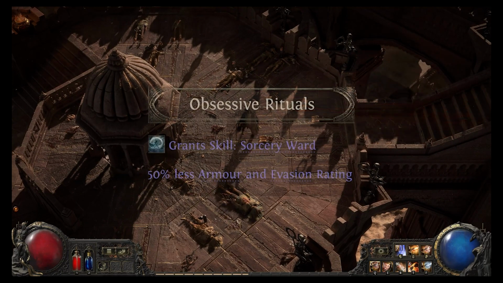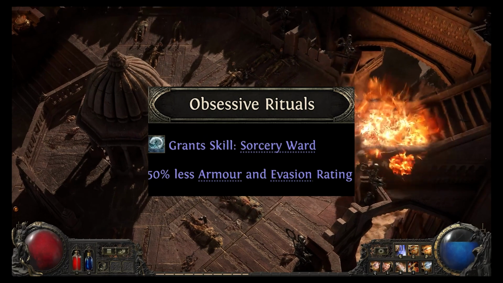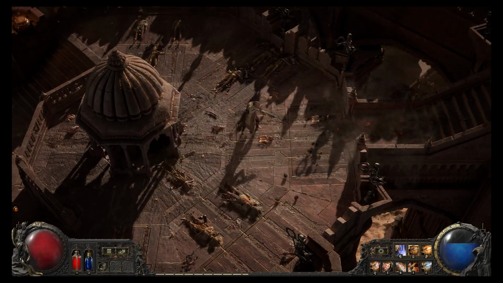First, you have Obsessive Rituals. This is a defensive ability that absorbs elemental damage. In exchange for that, you lose 50% of your armor and your evasion ratings.